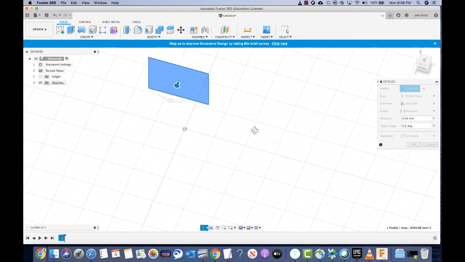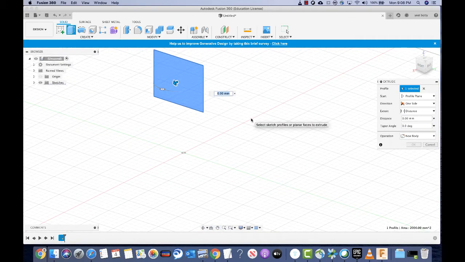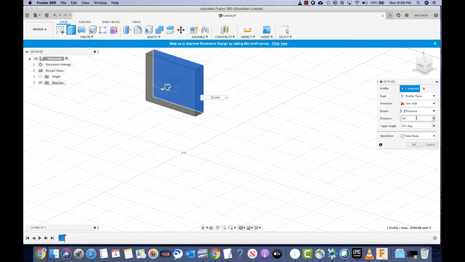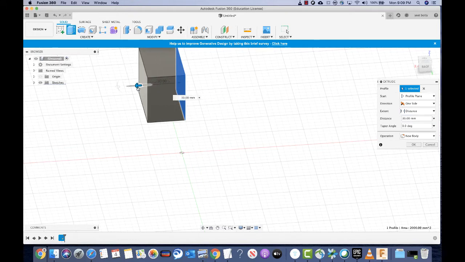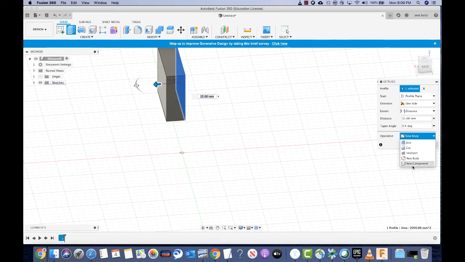What extrude does is basically make your sketch, or 2D object, into a solid. How it does it is, you see the distance here? It's in millimeters. You can type 10 and look, this becomes a solid. I can even press the arrow like this, and that works too. It also goes backwards. And for the operation, you could make it into a new component. But for now, I'll do a new body and I'll show you how to make it into a component.